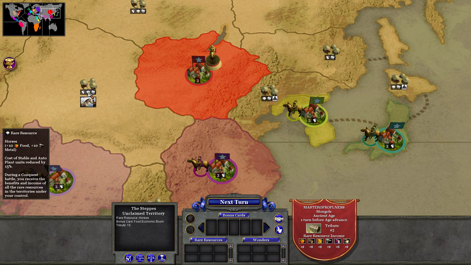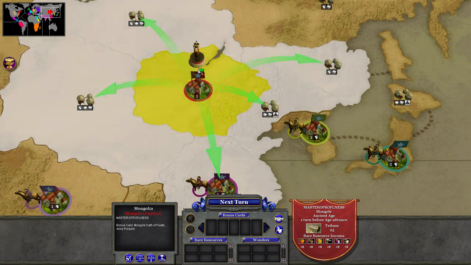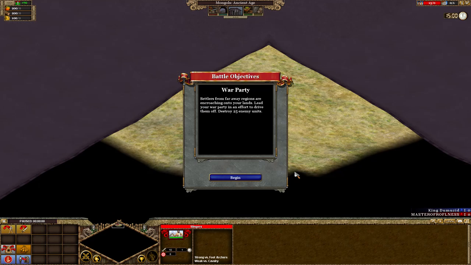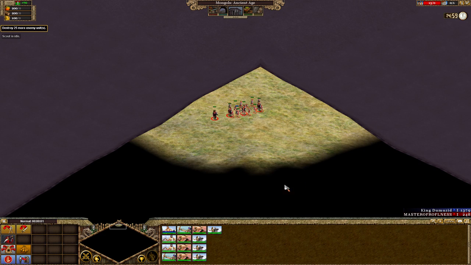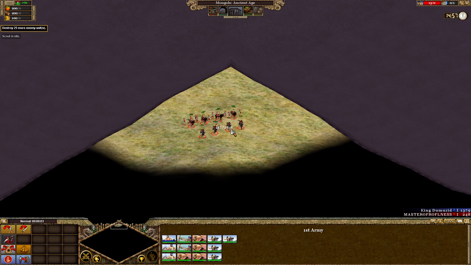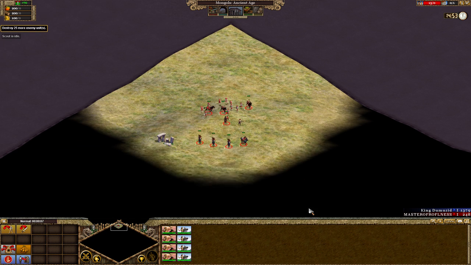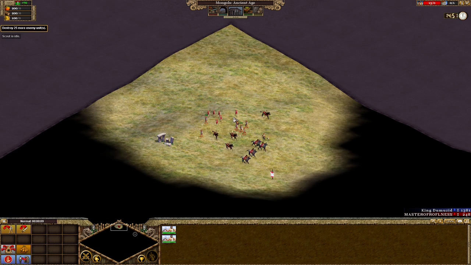Anyway, so I think we're going to go west to the horse resource over here, because that will actually benefit our unique ability quite a bit. Anyway, so right now we have the war party objective, which means all we have to do essentially is kill off a bunch of fools and we get the territory for free, which is really good.